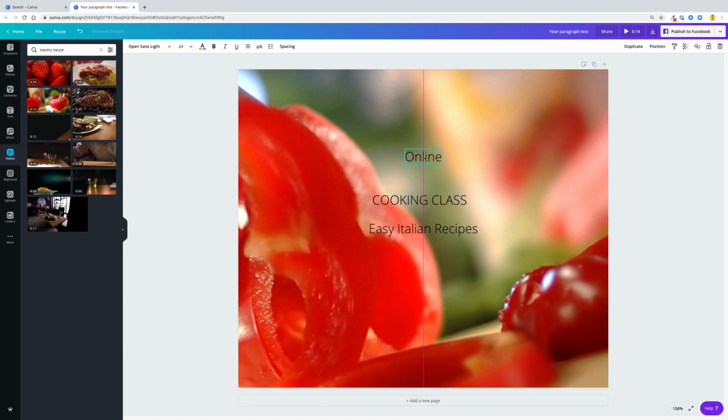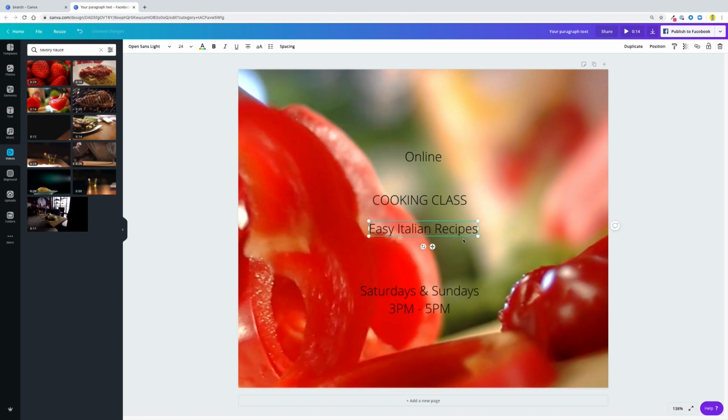Of course, I'm going to tweak this text to give it some different fonts. And then there is one more text element here. So again, the T key on my keyboard. And this last one is going to say Saturdays and Sundays, from 3 p.m. to 5 p.m., for example.